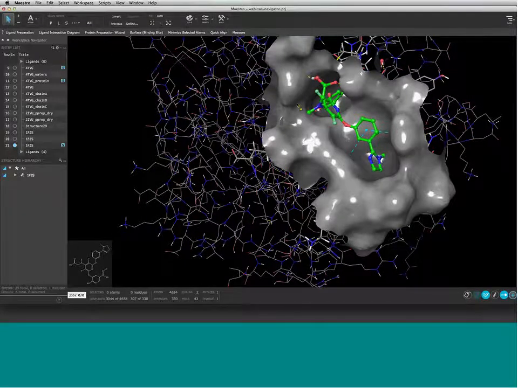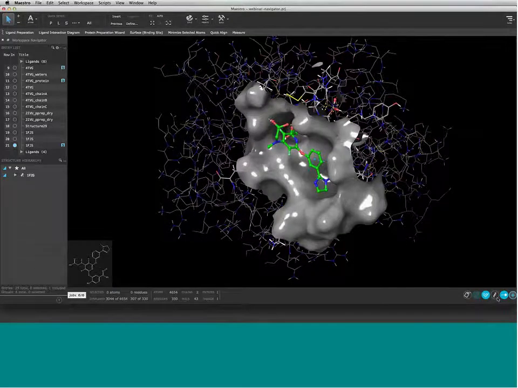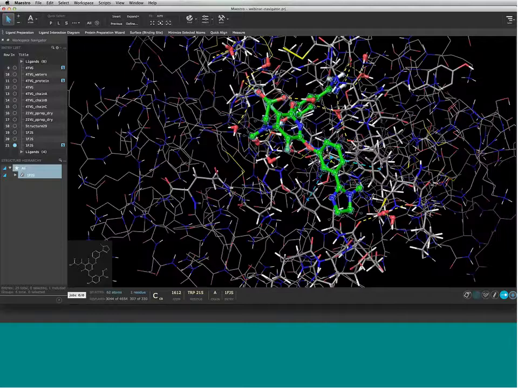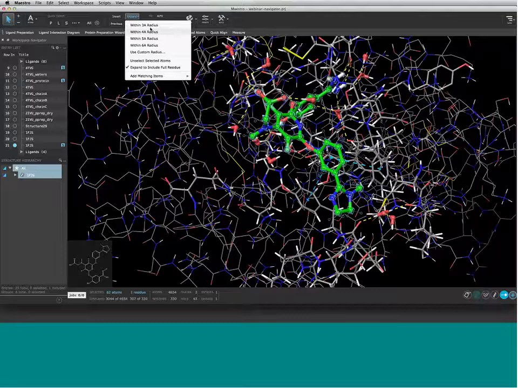Okay, so there's just a few more things I want to go over with selection. One of them is expanding your selection. A lot of you probably know that it's very common to want to grab some of the residues around your ligand, but maybe our default binding site is too big for you and you wanted a smaller set. So you can just select the ligand and then go to expand and pick the radius you want, say, only 3 angstroms. It's set to automatically expand to the full residue, but if you literally only wanted the atoms within 3 angstroms, you could do that by unchecking this before you pick a radius. And if you wanted to not have the ligand selected, you just want the ring around the ligand, before you pick the radius, you can check this unselect selected atoms.